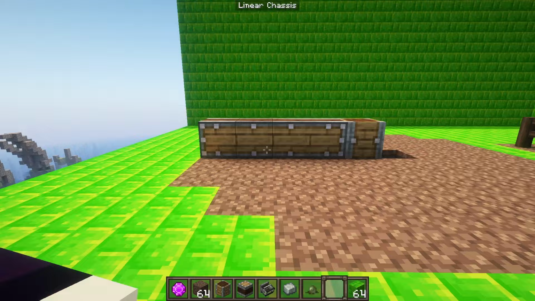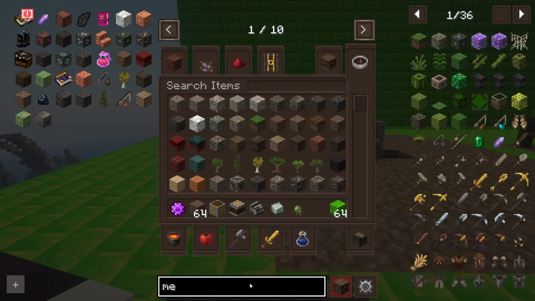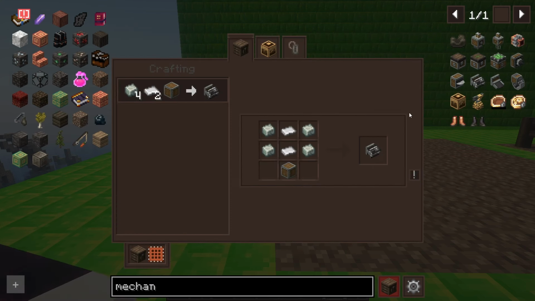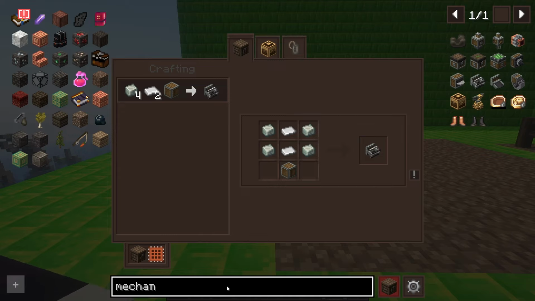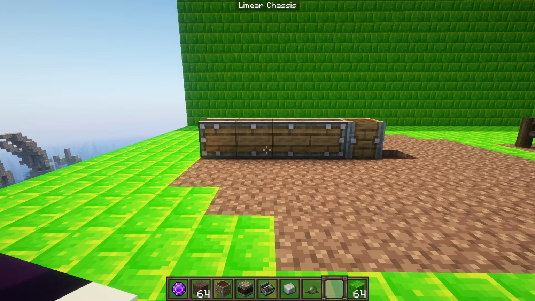Next, you're going to need the harvester itself. The mechanical harvester is actually what does it all. So we'll come in here, mechanical harvester. You're going to have to really know how to get into this. You need an iron sheet. To do that, you're going to have to set up a press. I made a whole video on how to do all that on the channel.